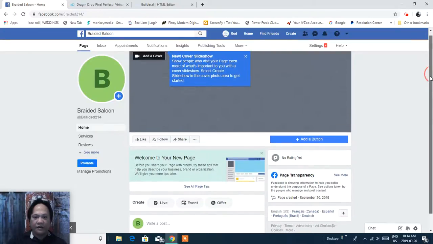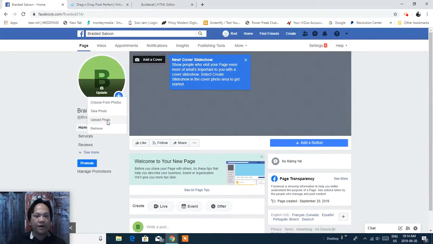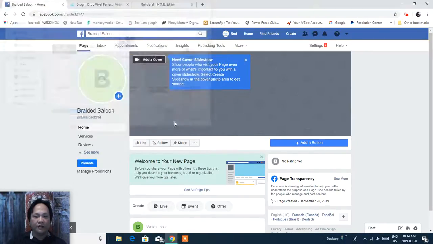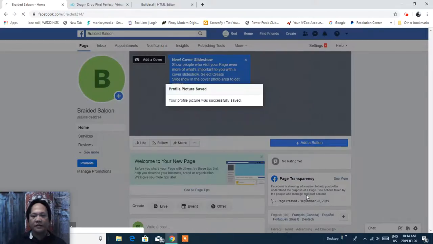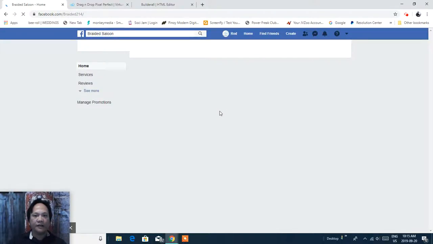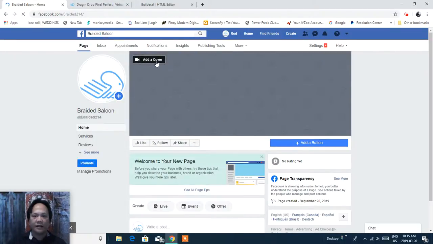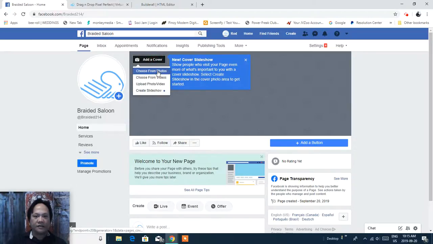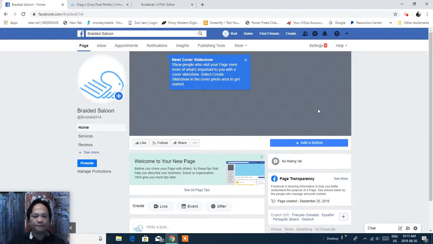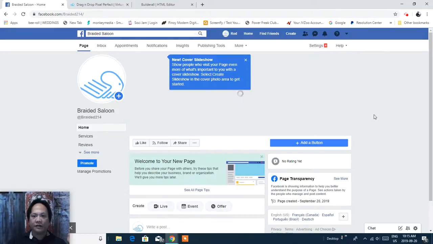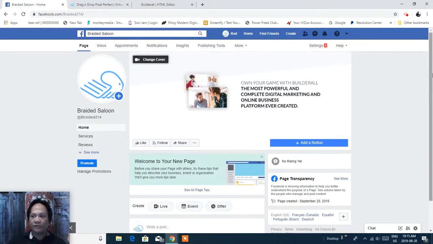Now, the same thing. You just want to add your logo, upload photo. You want to get your logo and have it there, save it. It's about branding, right? You want to have your brand in the market and in your social media. As I discussed already, upload photo, video. And same thing, use whatever Facebook cover that you want to have in there. Bam, and then save. There you go, it's so simple. As you go along, you're gonna have to change it from time to time. But basically, that's what it is.